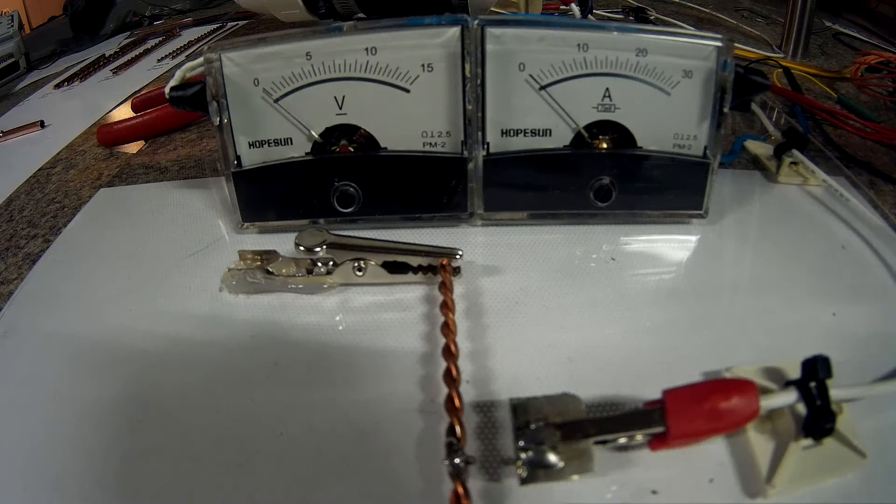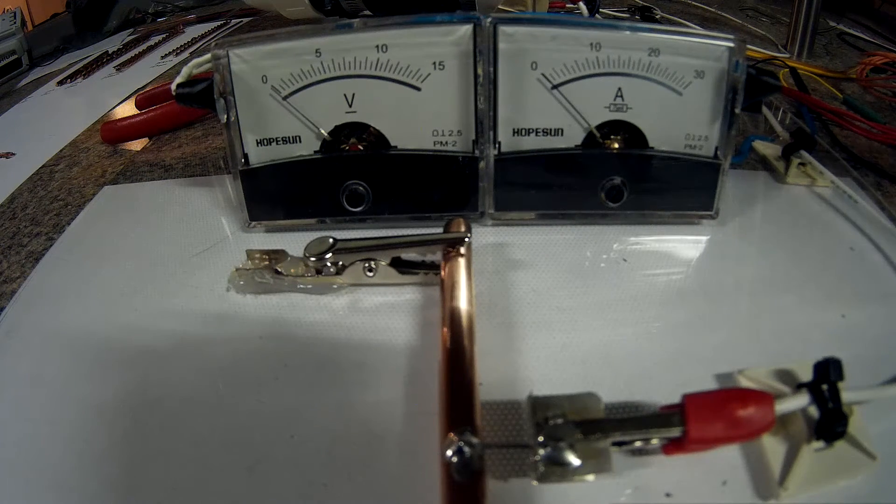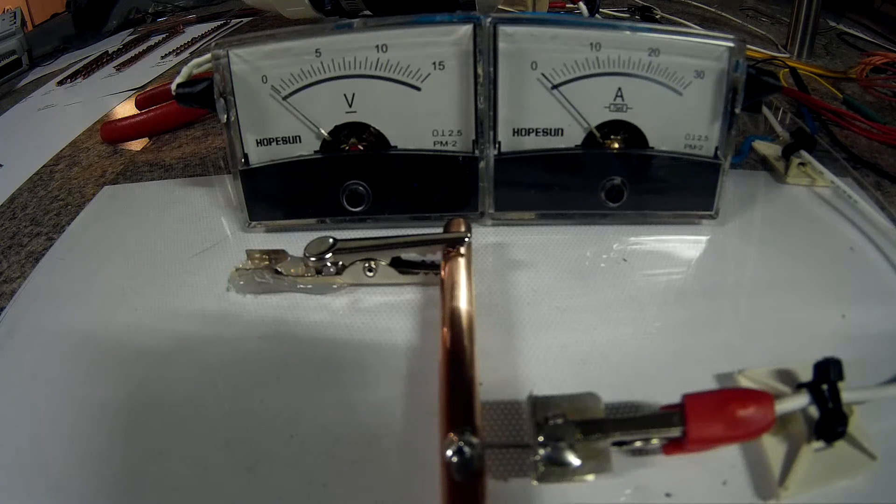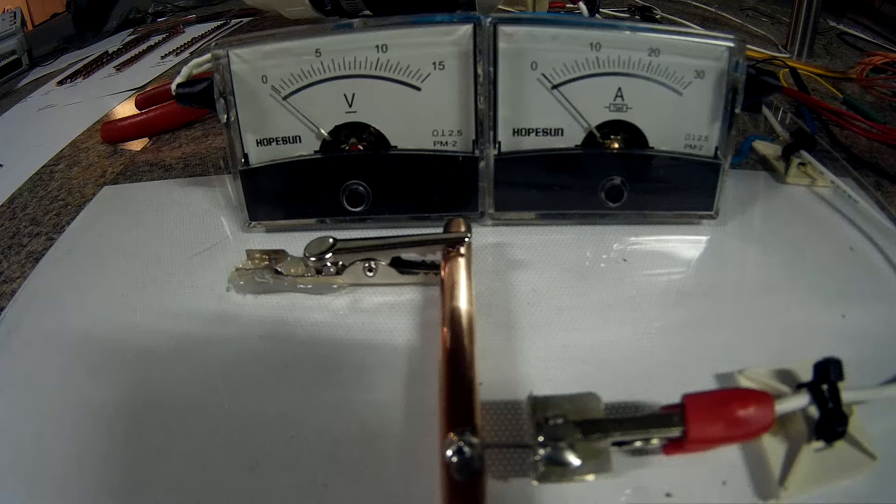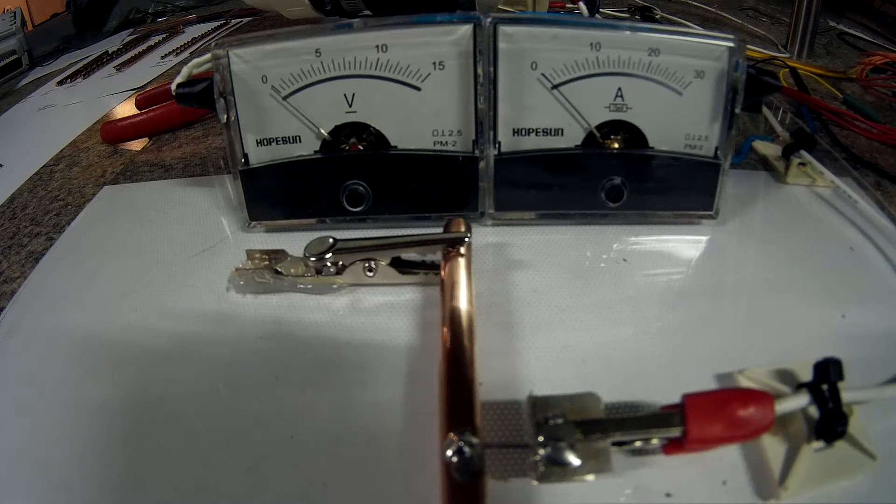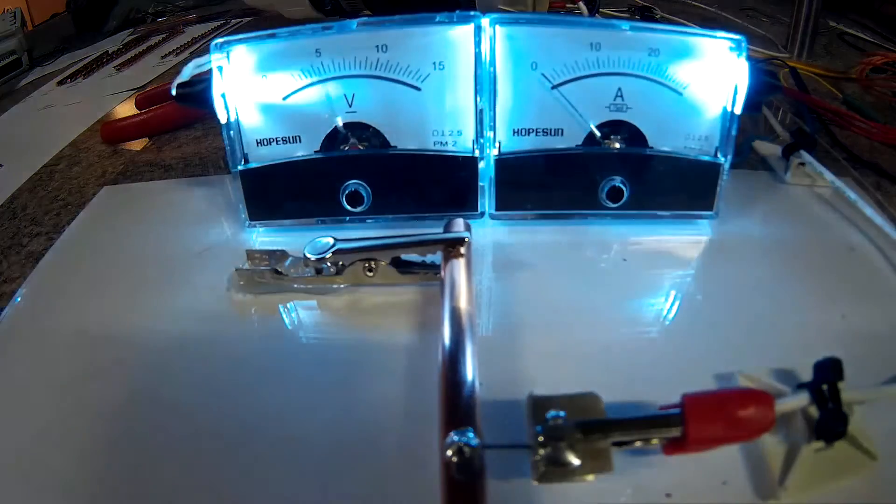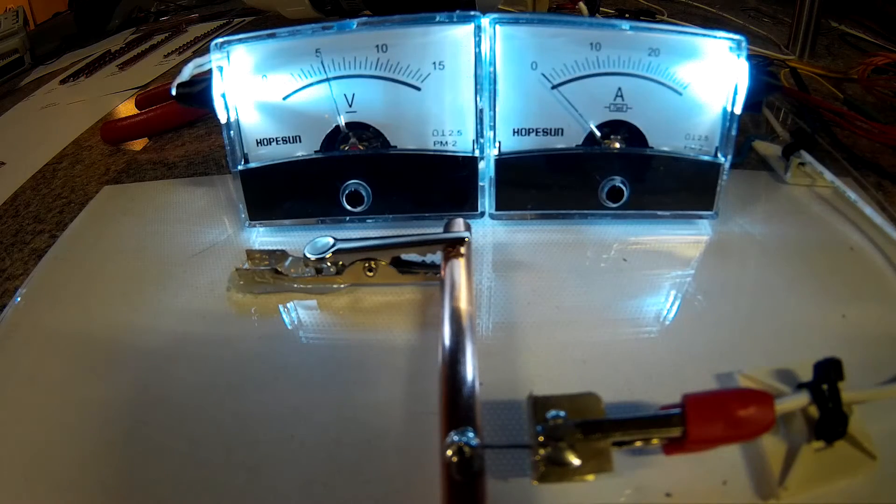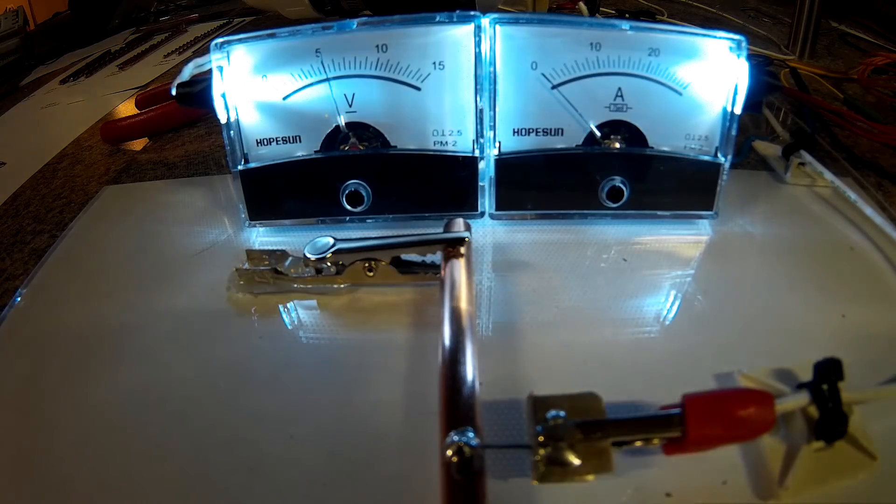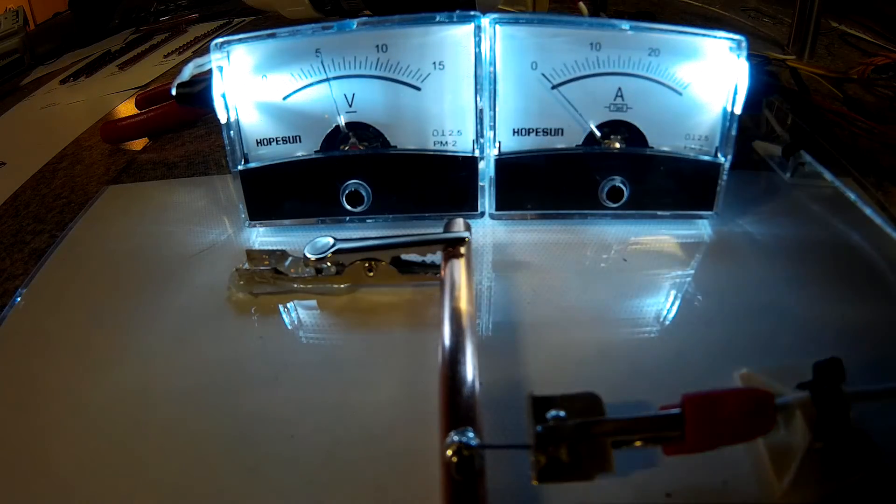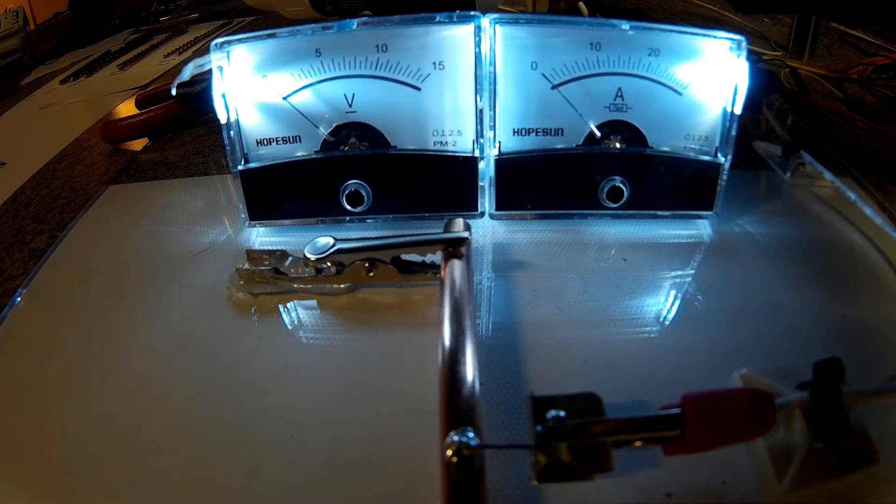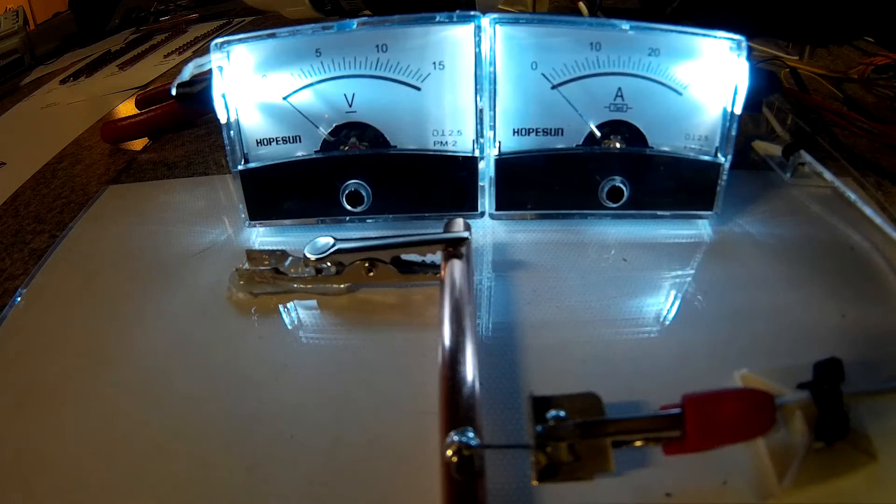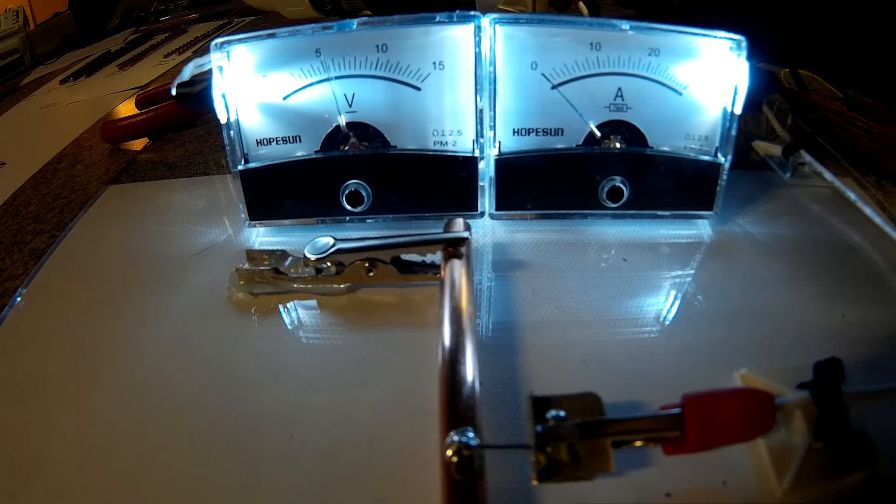Okay, this last test for today is the copper tubing that is 6.35 millimeters in diameter and the wall thickness is 0.60 millimeters. Contact. Actually, I'm gonna take out one of the wires and see if that will help the test or make it worse, because I noticed around 20 amps or so it's down to three volts. So I'm gonna see if a little bit more juice will help it out. Contact.